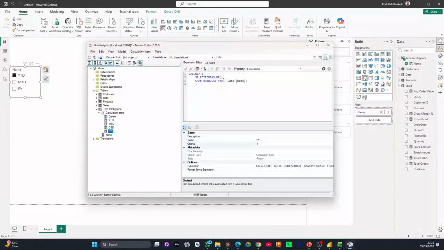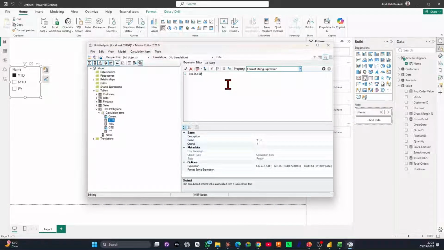The next is that format string expression I told you. How do we now do it? We'll go to YTD first. You see this place where we have property. You can see that it is expression that is here. If you click on it, you will see format string expression. So what are you going to put there? You are going to put that measure I told you about.